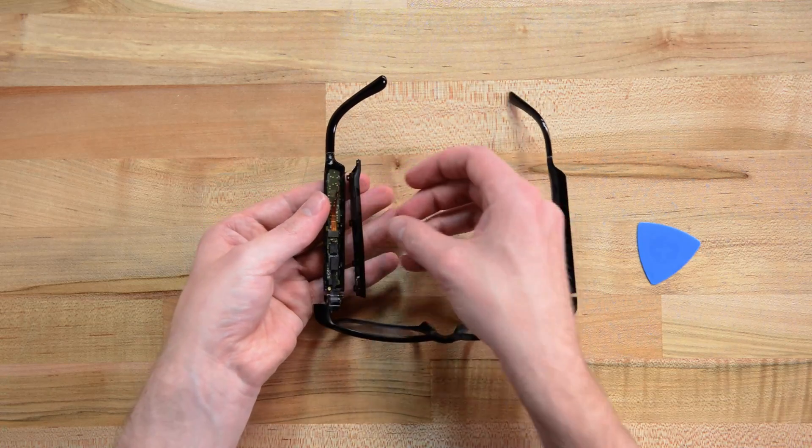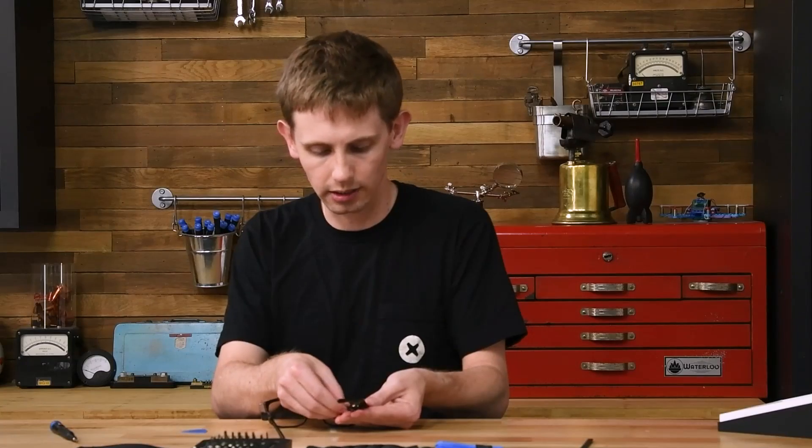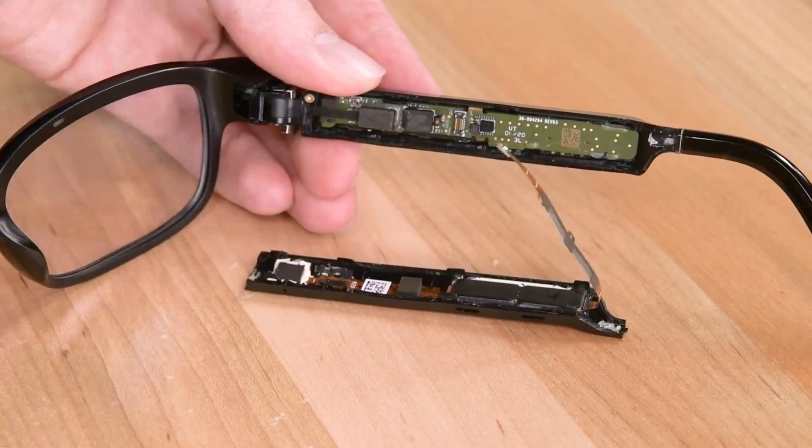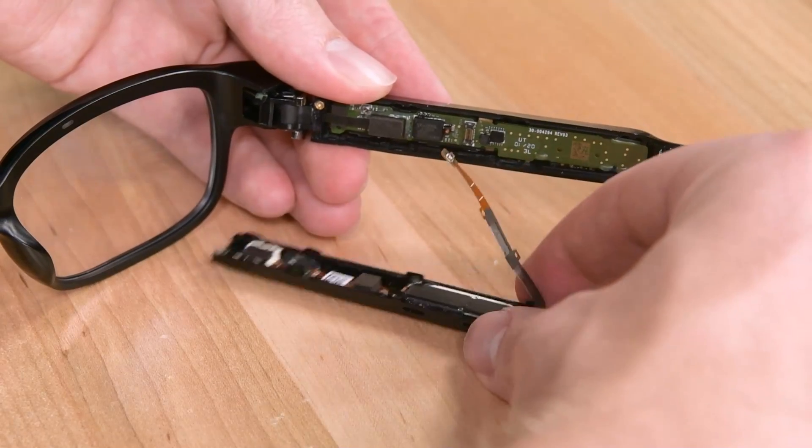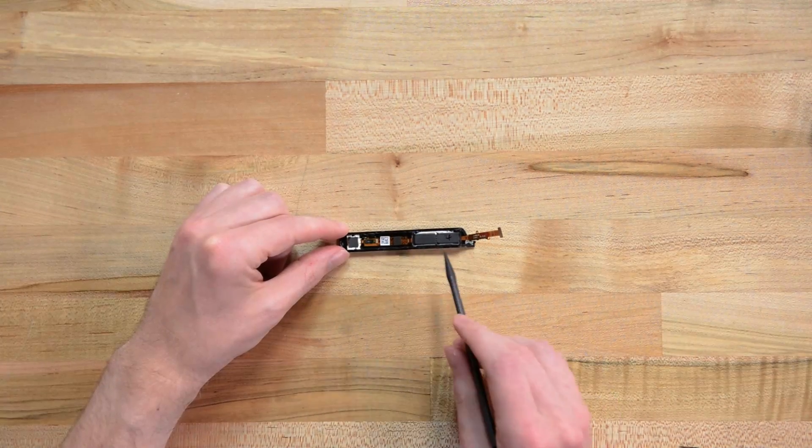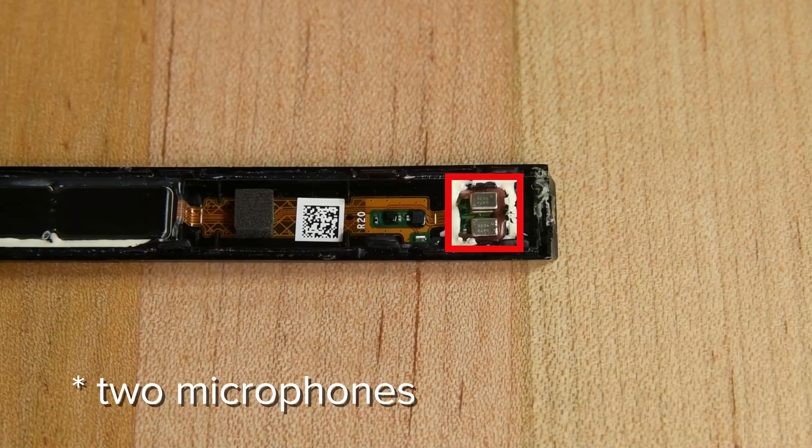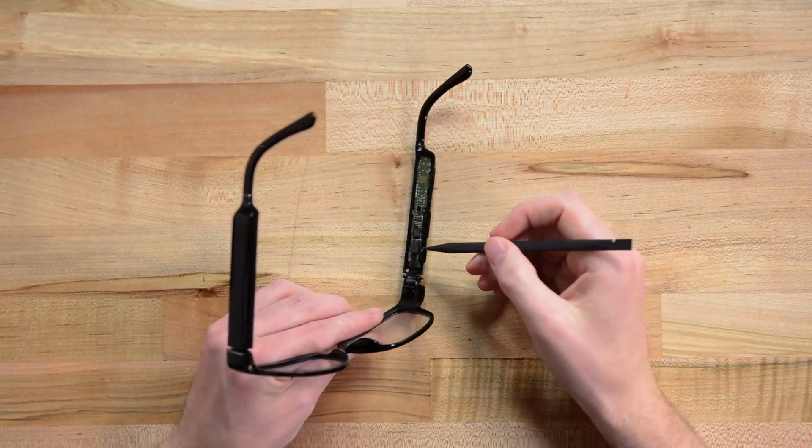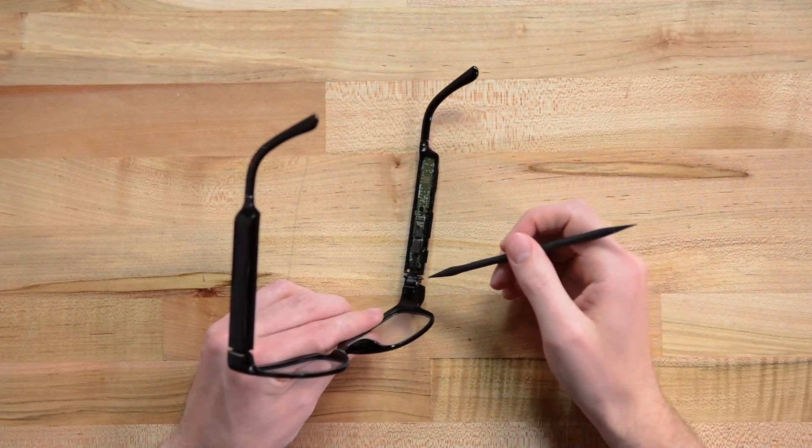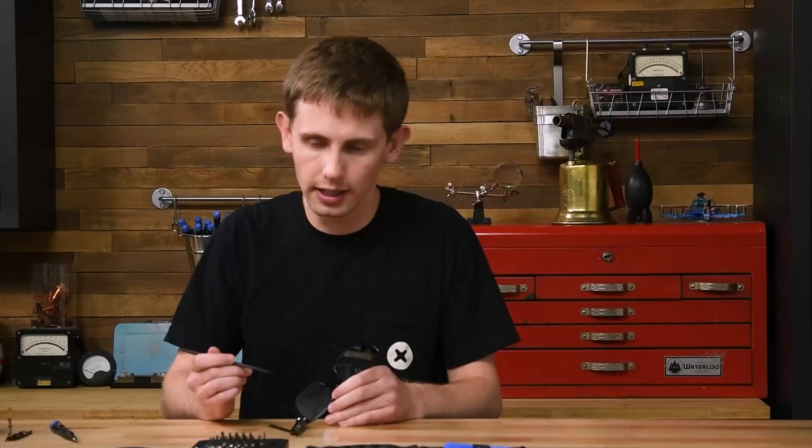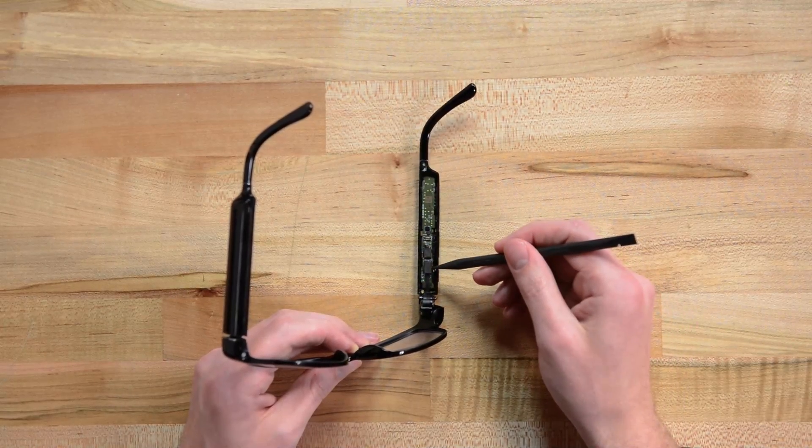So we're inside. Let me just disconnect this cable. On the inside of the arm here, we can see the two microspeakers and a microphone. Now that I have the arm apart, I've got good news and bad news. The good news is the cable that I was looking to disconnect earlier does indeed have a connector on the inside of the arm here. The bad news is that connector is glued in place.